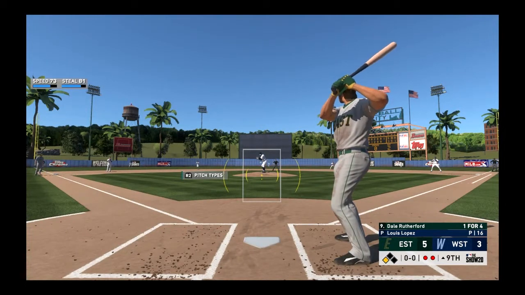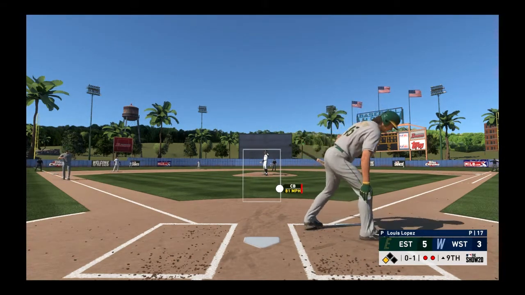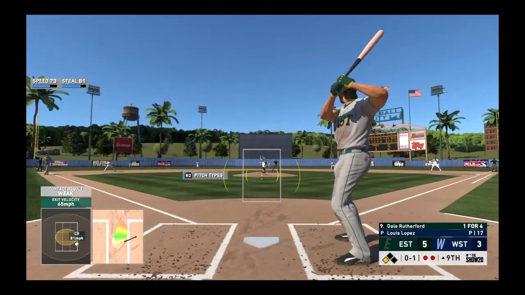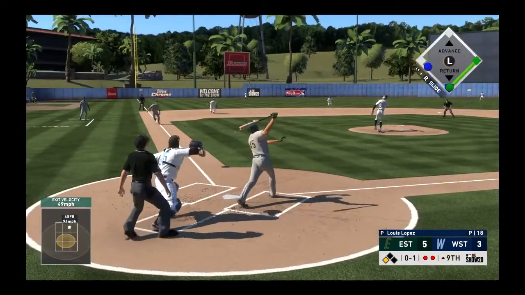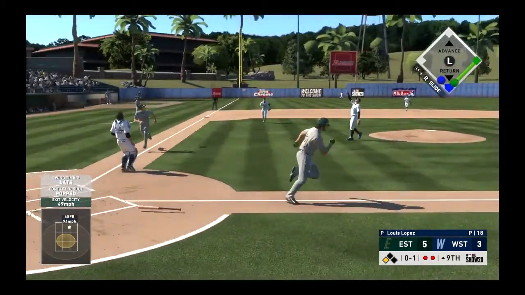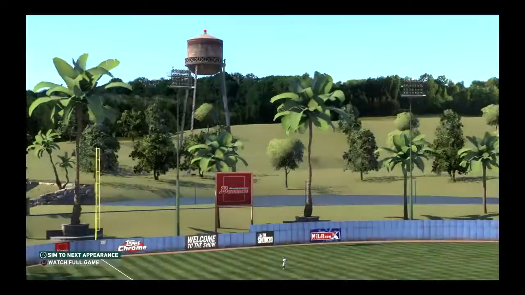So top of the ninth. To the plate, Dale Rutherford, two out, man on third. We'll see if they think about working around him down the first baseline. Big RBI opportunity here. Set to deliver the 0-1. Another pop out. That's cool. This is right out in front of the mound. Awesome. That's what I wanted to happen. And the side is retired.